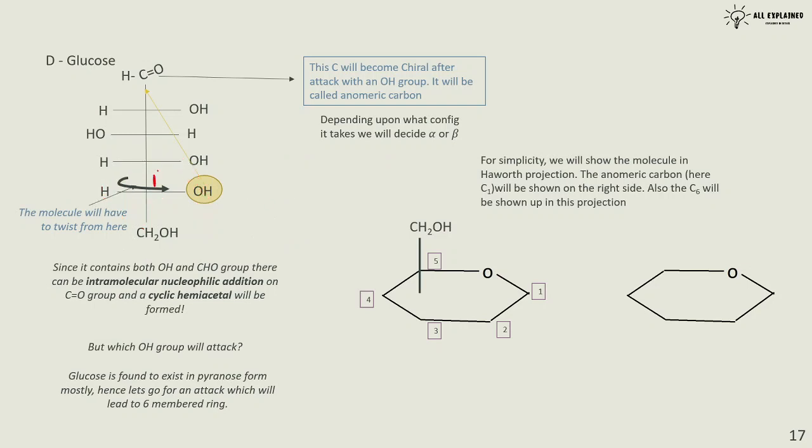And the C5 should be in R because there's nothing happening at this carbon. All of the molecule is twisting, and if you exchange bonds, then only the configuration will change. So this R will remain R, and for this thing to remain R, you need to have the CH2OH up here and the H down here. I can prove it to you because this should be R. In this way it should be R. So you can see the first connection is still this O, so this is first priority, and the hydrogen is the 4th priority, and the second priority is here just like before, and this is the 3rd priority.